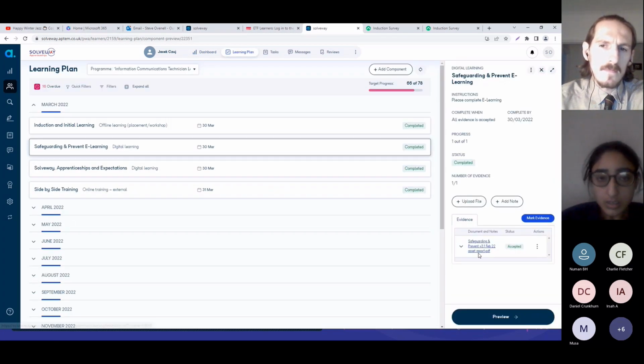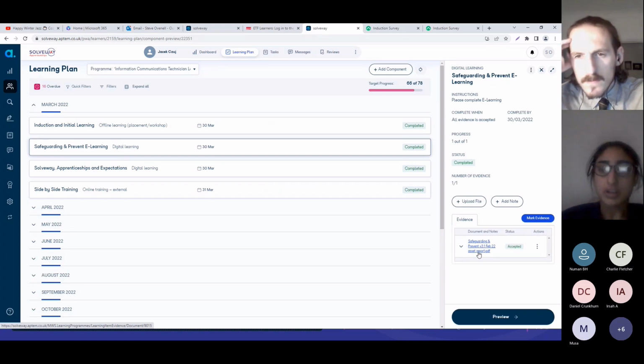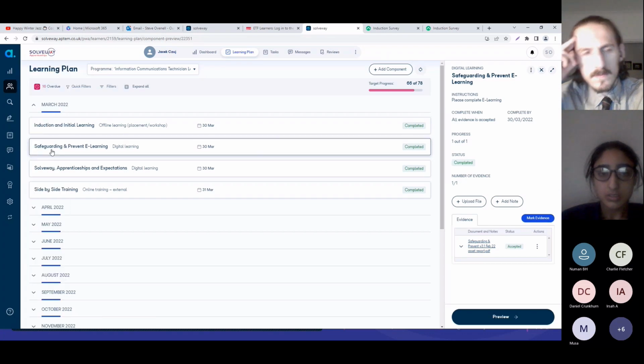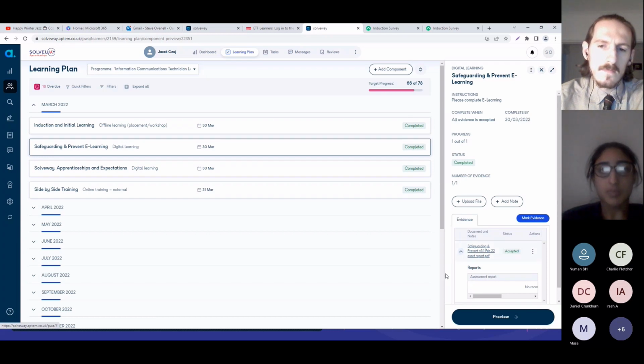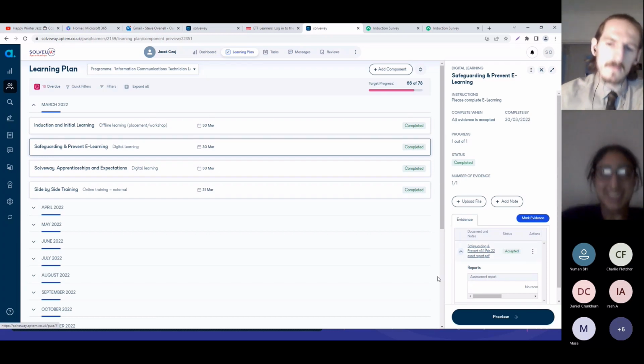Yes, it'll literally put a little report in for you. You don't have to do any of this, and the work coach will just check it and sign it off. So in this case, Jazik's gone in, he's completed the training, he's generated the file, the work coach has then gone in and just signed it off. Okay, so you don't need to do anything, so it will be automatically uploaded by itself, basically. Yep, that's correct. Oh, okay. Yeah, thank you. No, that's fine. That's what today's all about, is answering questions.